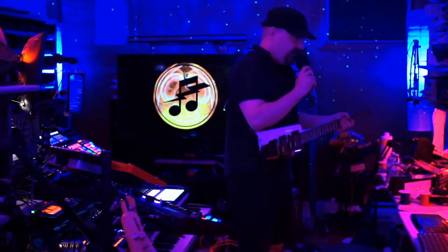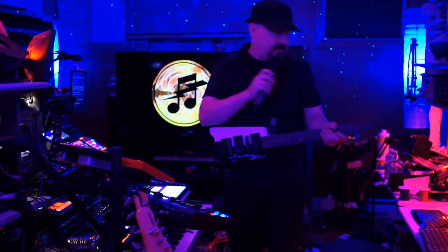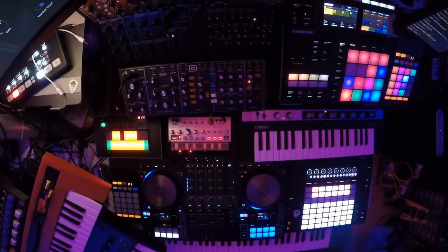Goes, is it a Push 2? It is a Push 2, but I'm not using it as a Push. I'm using it as something called Endless. I'll show you at the end. I'll give you a little tour. It is Push 2 hardware, but I'm not running Push Ableton on it at the moment.